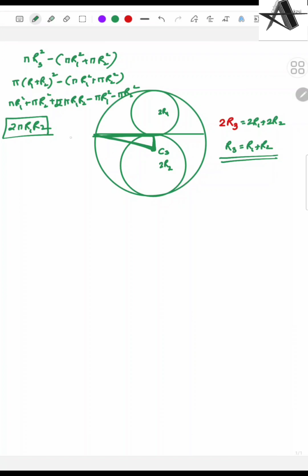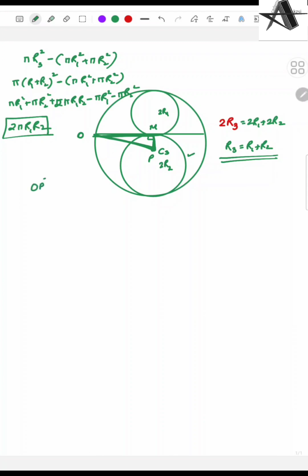Obviously they have named it in the diagram, but let me name it here: OMP. Definitely it's a right angle triangle, because this chord is actually a tangent to this circle. Though it's a chord of the largest circle, it's also the tangent to the two other circles as well. And we know that C1, C2, C3 are all lying on the same straight line. The angle between the radius and the tangent is always 90 degrees, and that's the reason this is a 90-degree triangle.